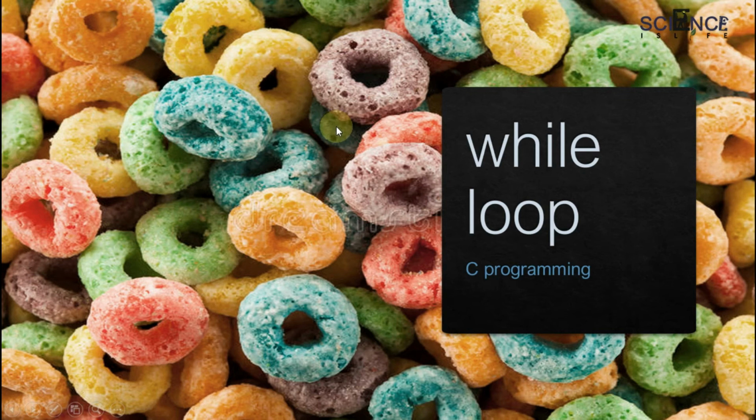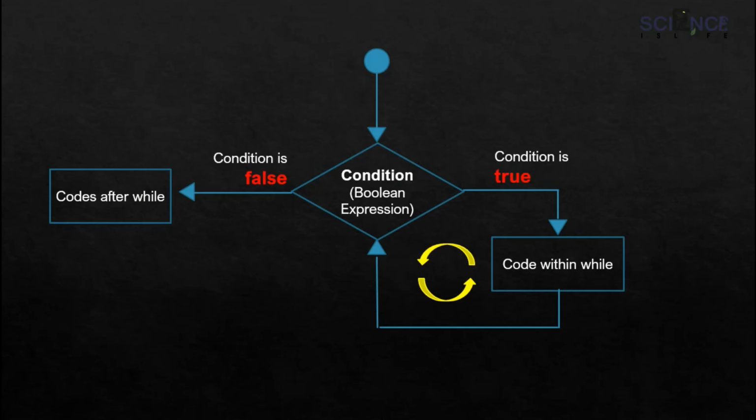The next loop that we are going to talk about is the while loop. So we can use while loops in C programming. So let's see how this while loop works by using a flowchart, right? In a while loop also we use a condition, because we are using all of these things to check conditions. That means we are using a Boolean expression which produces a Boolean value, right?